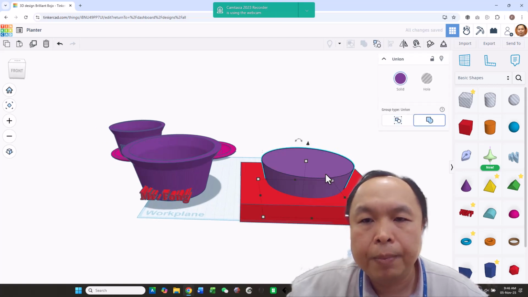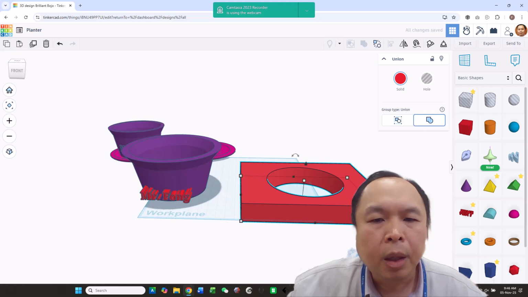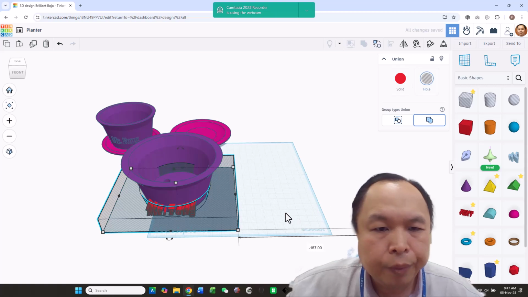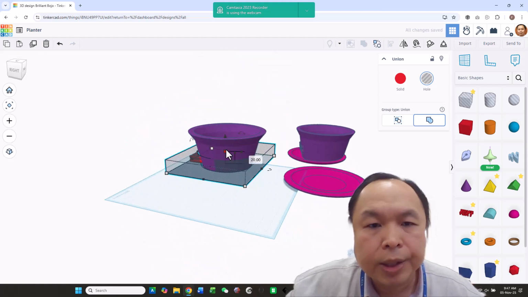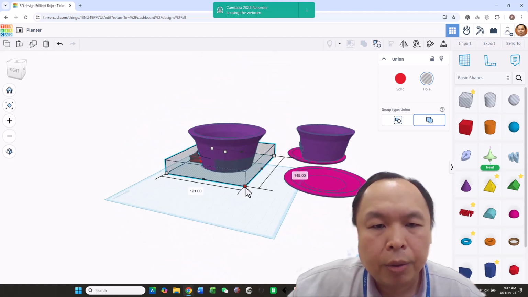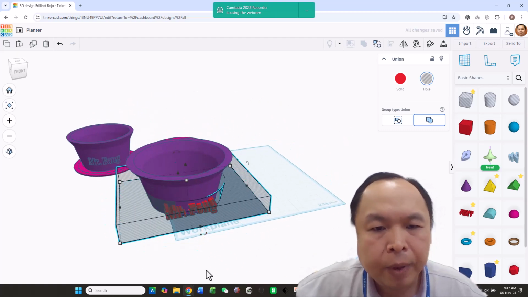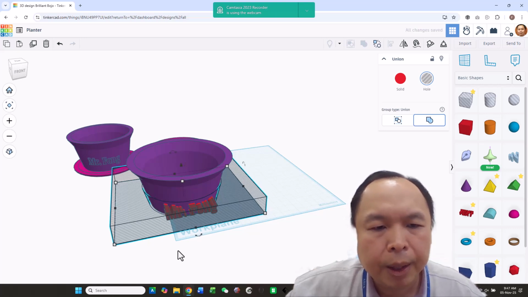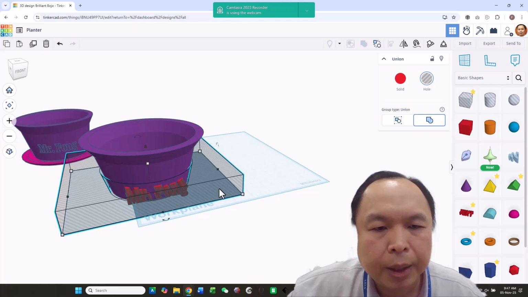Now you select the purple object and do a cut. By setting group. Now we have cut. Now what we need to do next is change this to hole. But now you know that this is the same size as your planter. So hold down your Shift key and make it slightly bigger. And then you need to make sure it's in the center. I would rather adjust manually using the arrow keys on my keyboard. Just make sure that it doesn't touch any part of your planter.